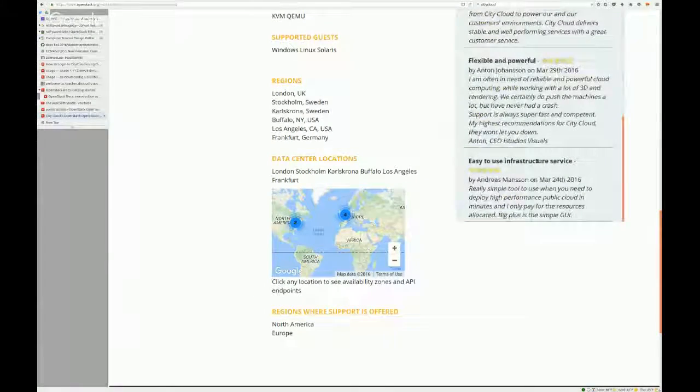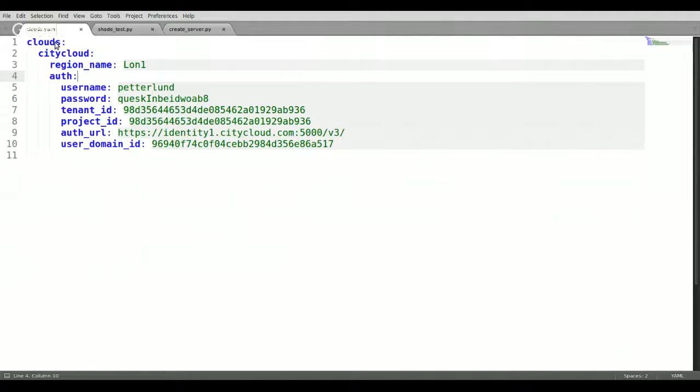Anyway, back to Peter. Peter, talk to us about this clouds.yaml file, which is an essential part of OS Cloud config. What are we looking at here? Well, here we are basically looking at the authentication information that you need to provide to be able to authenticate against Keystone. You have, of course, your clouds, the name of your cloud that you want to call it. Then you specify the region name, which in this case we are going to use London, LON1, and then you have the auth information.